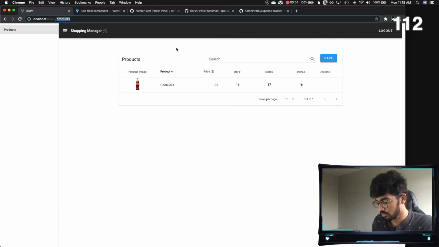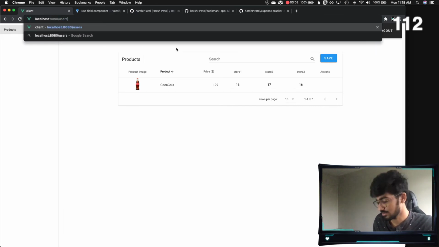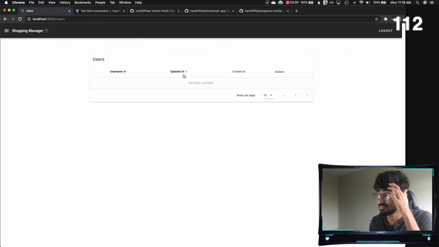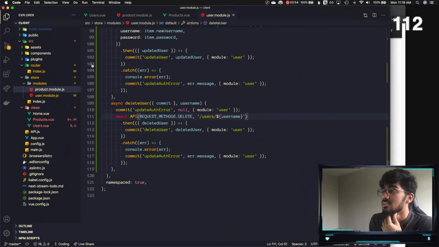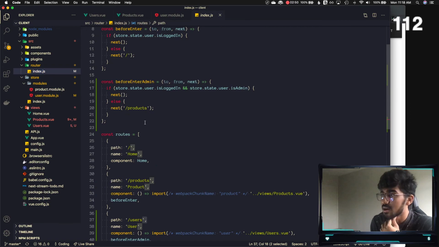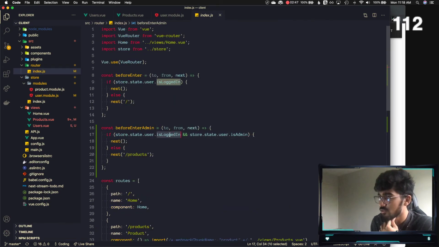So if I also try to go to the users route, why did it let me go in there? It shouldn't. So in our router file, I wrote this: if user is logged in and store.state.user is admin.